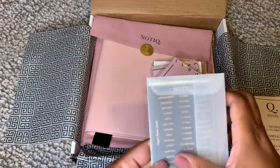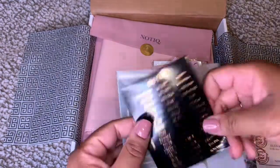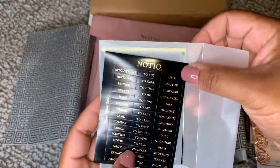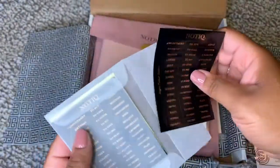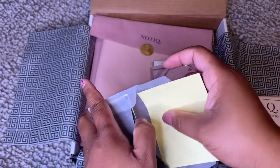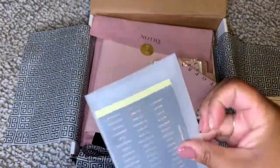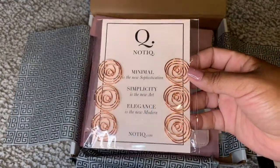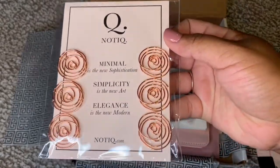I did get some stickers right here — these are the exact same stickers that are in my little desk pad. That is what they look like. I got more stickers; I absolutely love these stickers, especially when I just don't want to go all out. I grab these bad babies. And I love these paper clips here, so I just had to snag more — so happy to have more of these paper clips.